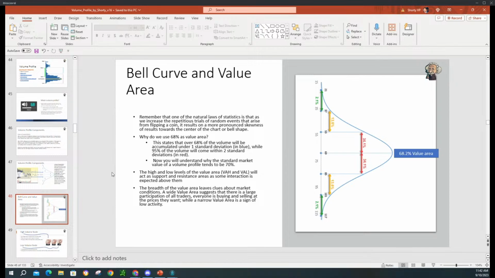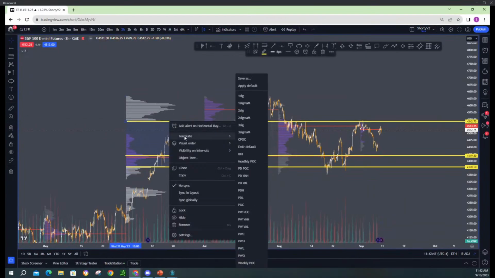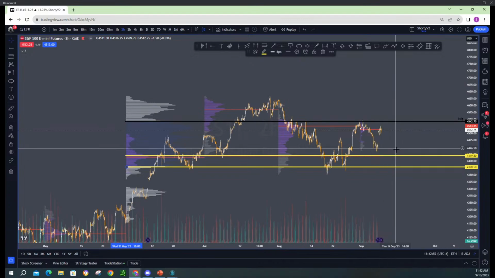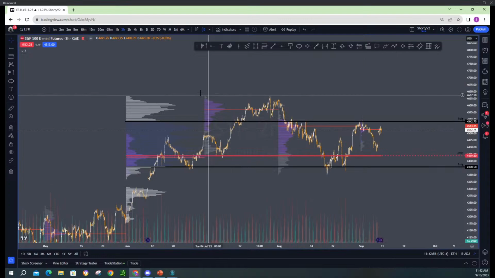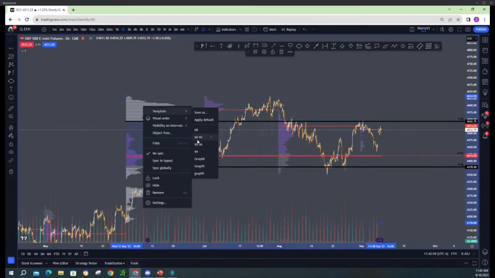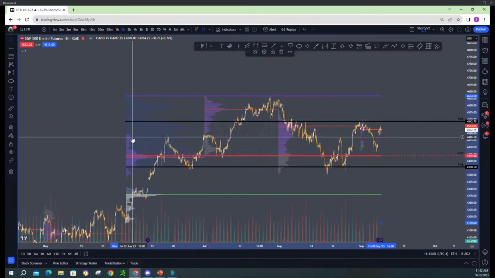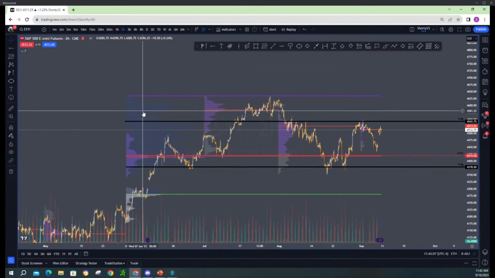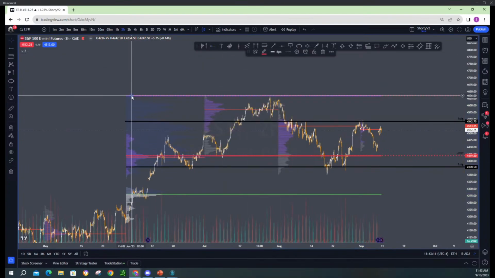Usually when you're consolidating for such long periods of time, this would be our first SIG right here, our first SIG on the bottom. This is our cumulative POC right here. And then we would change this and put 95, which would be our second SIG here. I'm just going to make sure that this is extended right. Yep, this is our second SIG here. Pretty high.